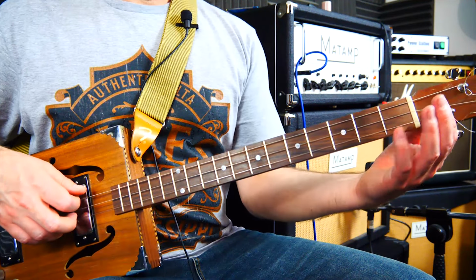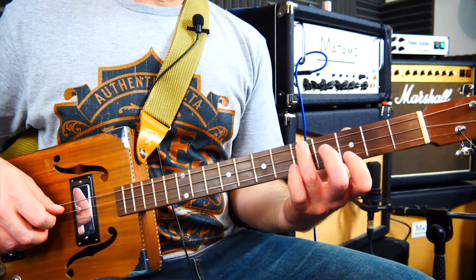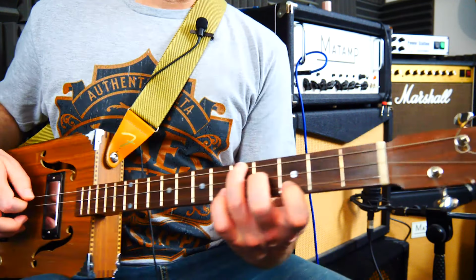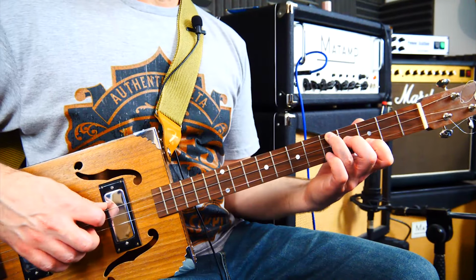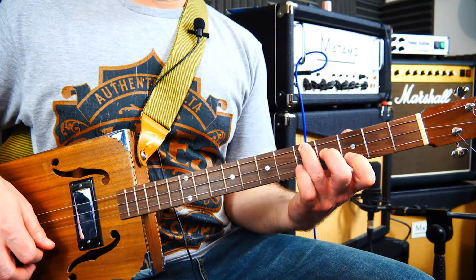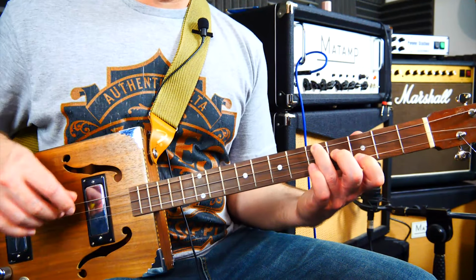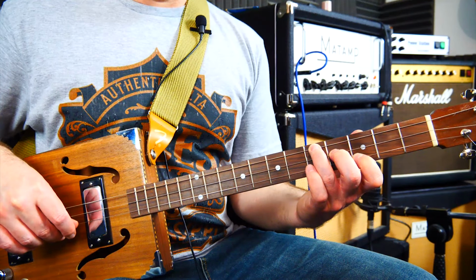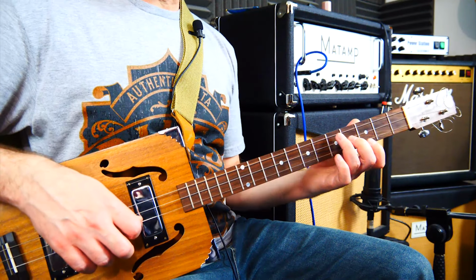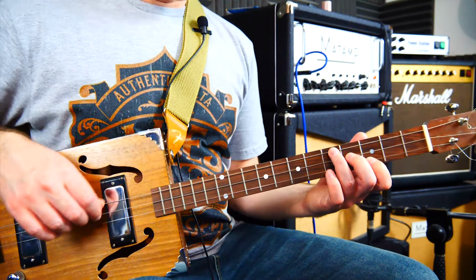So open G, I'm sure you can play that. This next one is a straight diagonal, so frets 5, 4, 3. That is a G chord, but it sounds like that. It's just getting a little bit higher. We're reordering the sequence of notes as they appear on the strings. With all of these, make sure that you're A, pushing down hard enough, and B, not too flat, so you're not catching the string underneath.